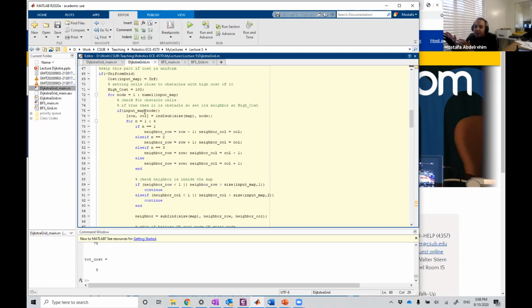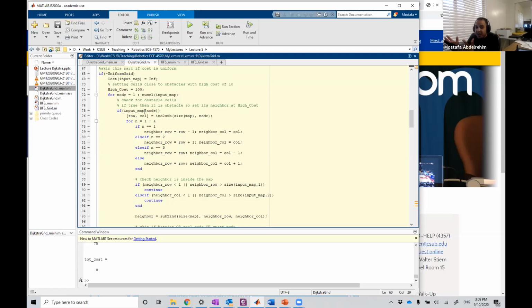In nature, that means you are just walking, for example, on the edge of a cliff. So that's maybe risky to do. So I am giving higher cost to those cells. Unless it's the only way to reach the goal, I will not explore them and take them in my path.